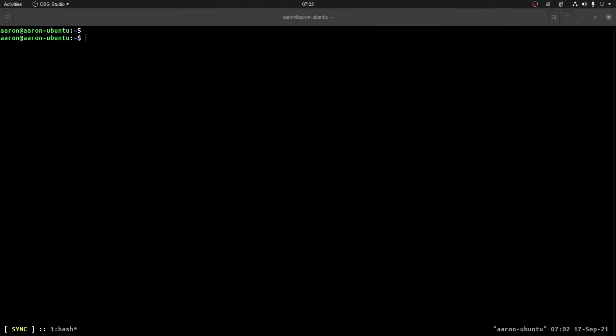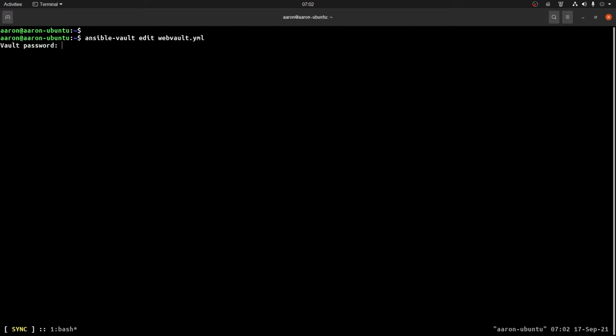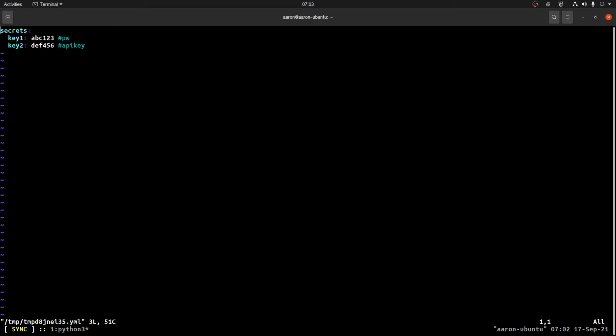Okay, so if you want to edit your Vault file, you're going to invoke ansible-vault space edit and then the name of your file. You'll be prompted to input your password twice. Once you do so, you'll be able to then edit it using VI. Like I said, it's VI by default. So I'm just going to add a couple additional items here, and then we can move on to actually deploying our config file with the populated API keys.